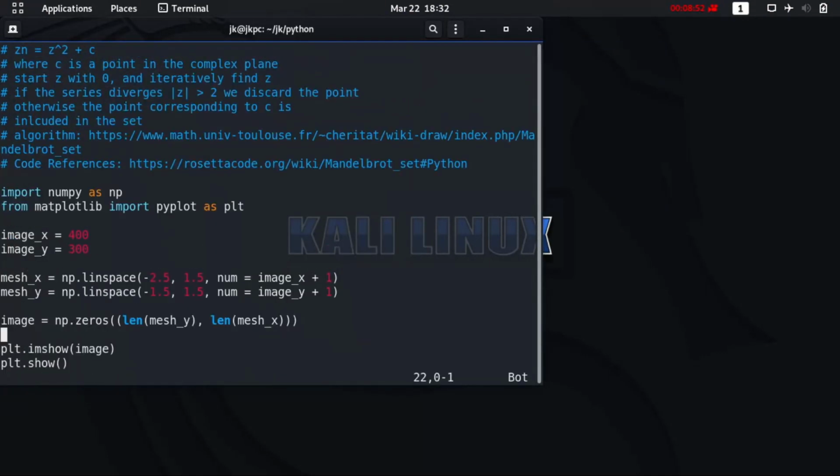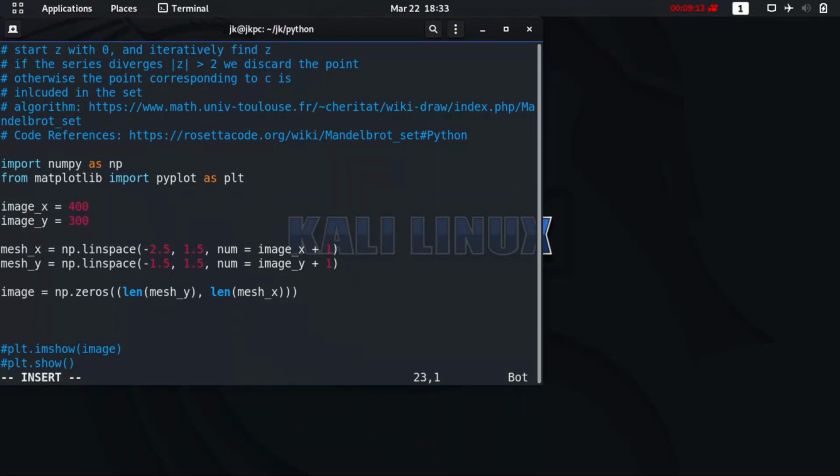Now we don't need to keep looking at it, so I'm going to comment that out. Okay, so now we start with this mesh.